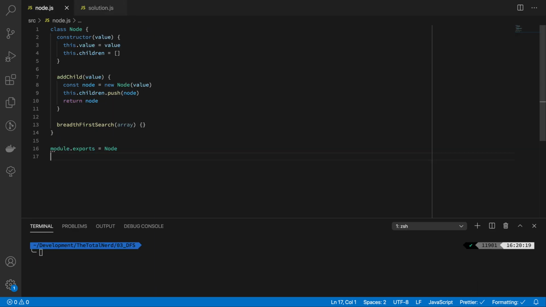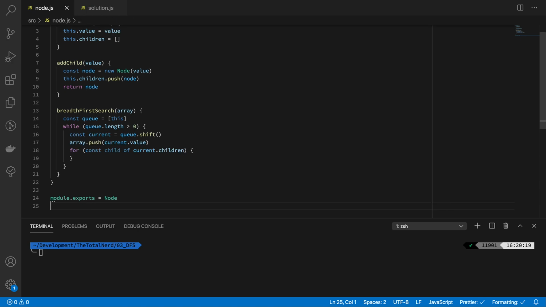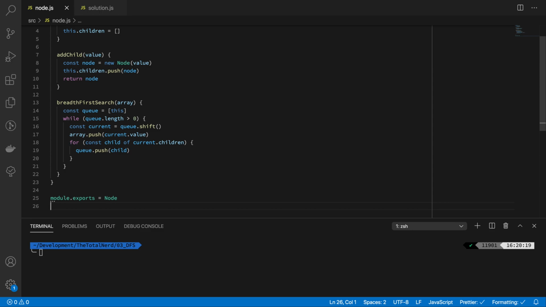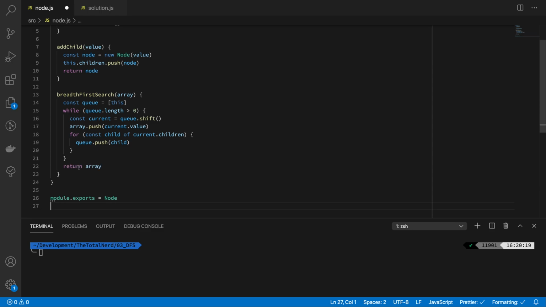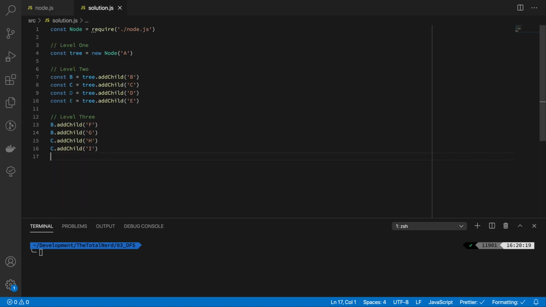With breadth-first search, we will also construct an array for the values of the nodes we have visited. First, we will initialize our queue with a starting value, in this case the root of our graph. While we have values in the queue, we will take a node off the front. We will push the current value into our collection array and iterate through each child of our current node. For each child, we push that onto the queue and repeat the process until there are no elements left in our queue. Finally, we will return the populated collection array and print out the contents.